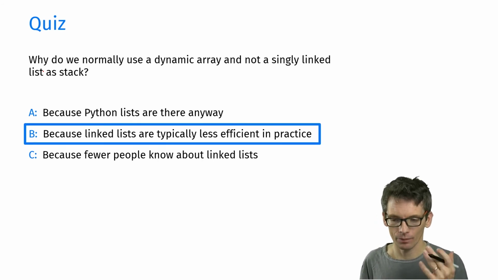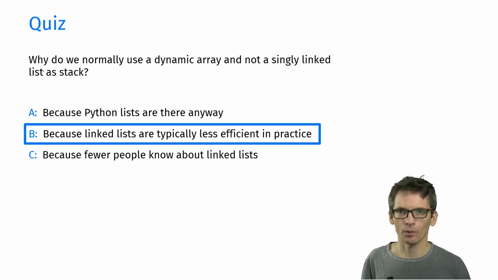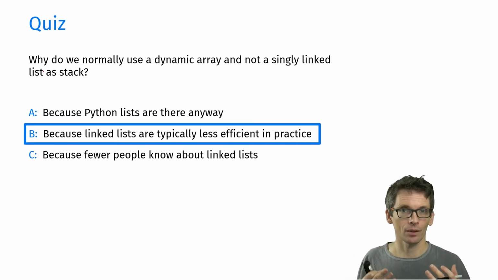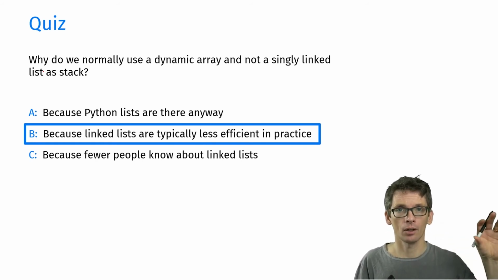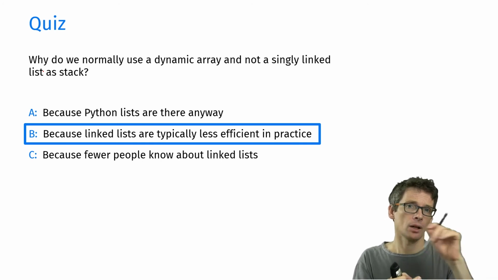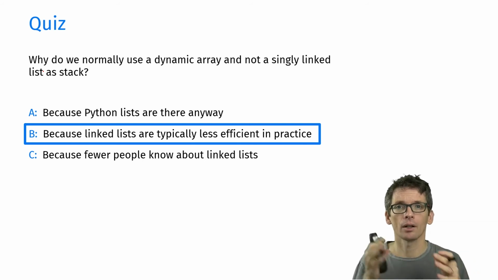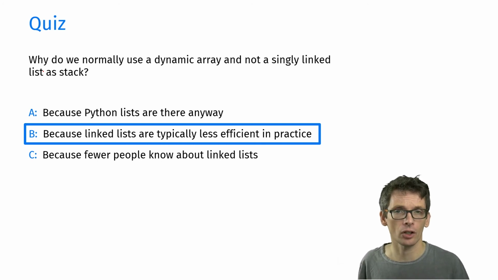So the reason is B, they're less efficient. That's really the only reason there should be, and enough people know about linked lists. And the problem here really is in terms of, you could say, the constants. Obviously both of them, the operations take constant time. Even linked lists have the advantage of not needing the amortization. But you have all of these node objects, which might even be at different places in memory. And the overhead of that makes everything slower and bigger than if you simply have an array where you store your elements, which Python lists essentially do.